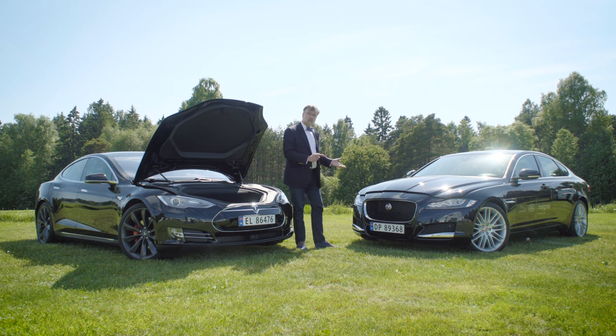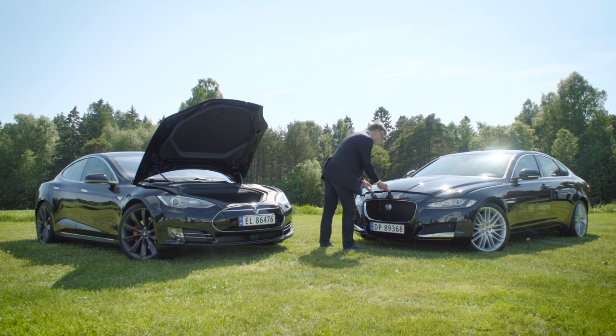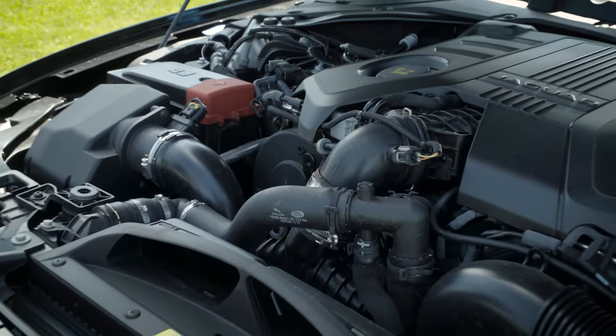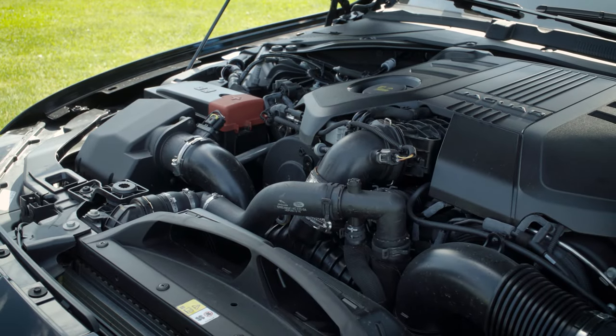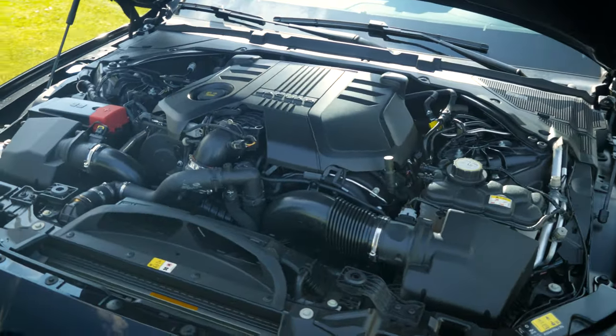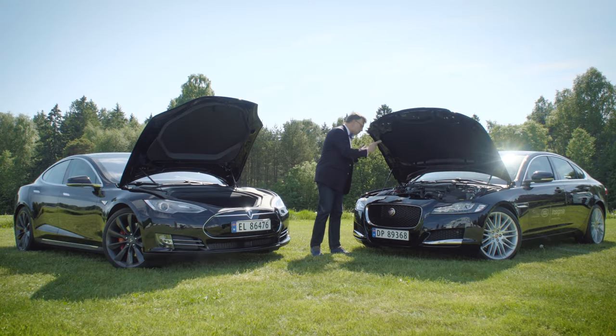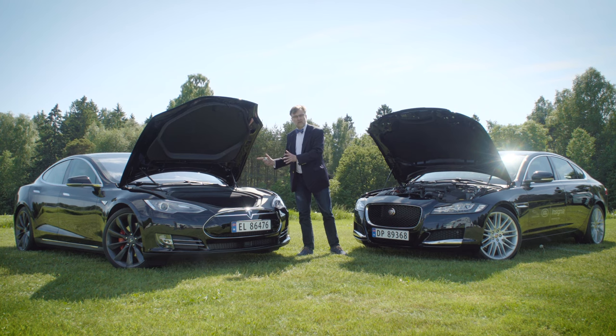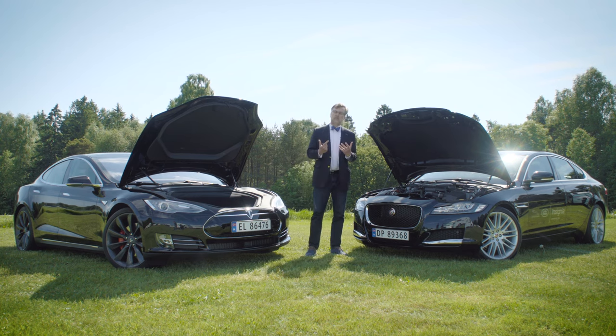If we take a look at the more traditional car here, the gas-powered car, you'll see that the situation is rather different. Here it is brimming with technology. It has a large and powerful engine, a cooling system in the front, exhaust pipes that pull the exhaust out, a gas tank hidden behind the back seat, and lots of other supporting systems for the driveline. So with these two technologies, the complexity in the traditional car is in the product itself and the physicality of the car, whereas in the Tesla the complexity is mostly in the software.